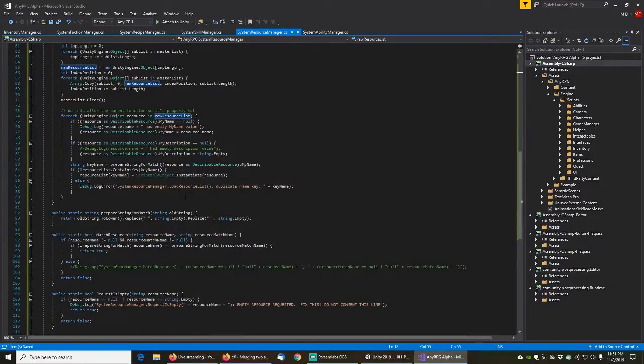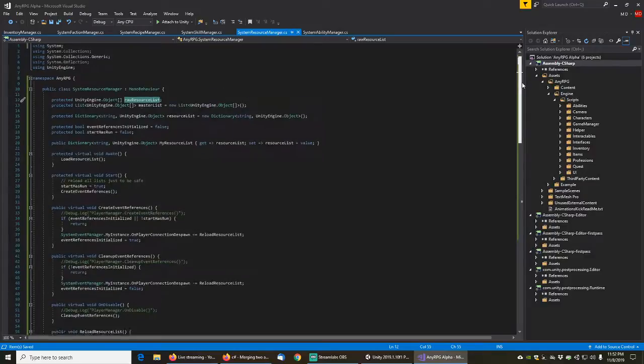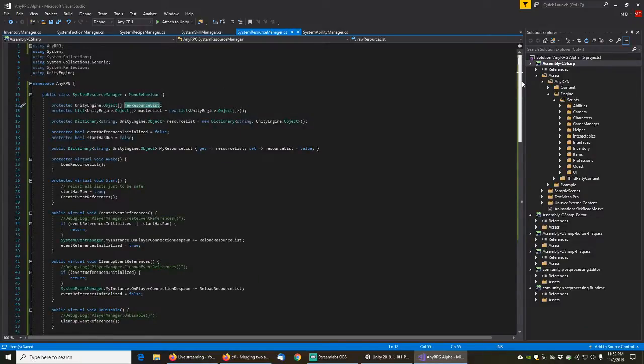I don't think we do, because we basically just use it to instantiate scriptable objects. So I think it's probably also a good idea to clear the raw resource list.